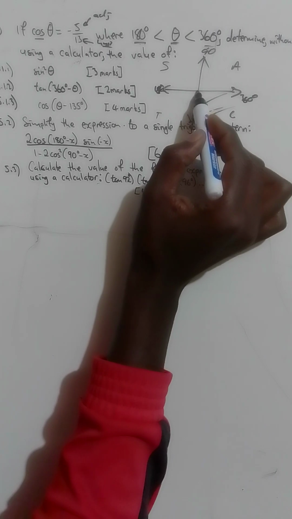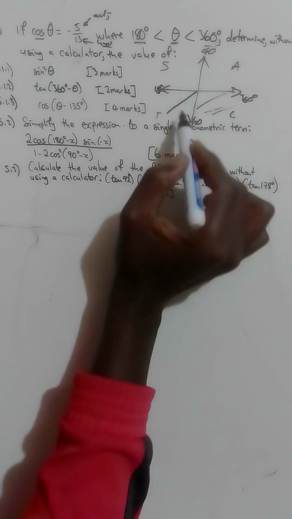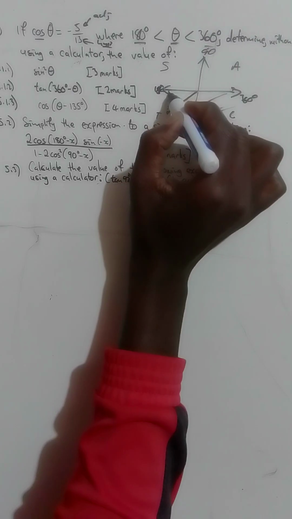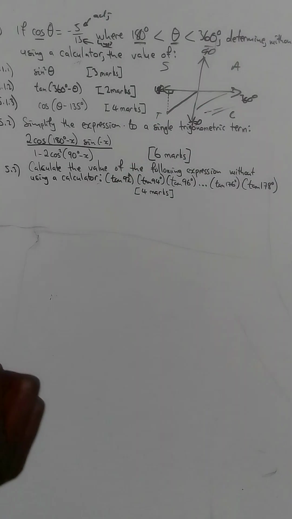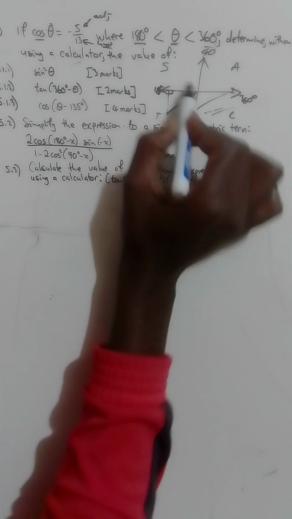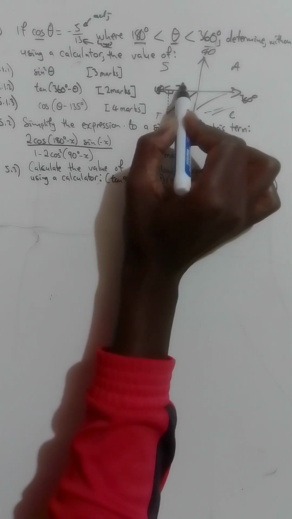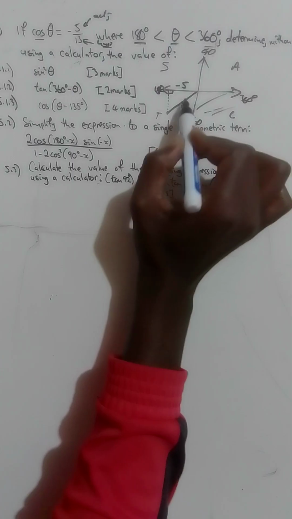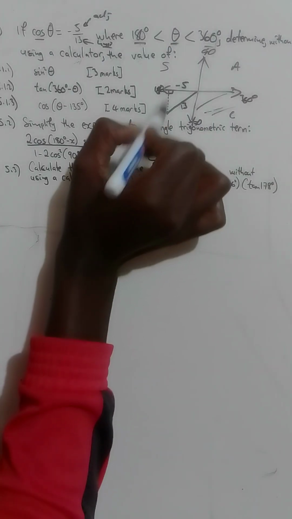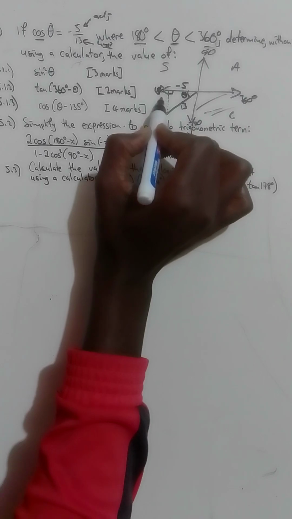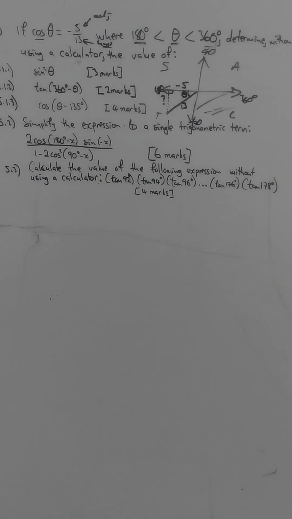We are not going to work here. We are going to be working where? In quadrant number 3, because this is where cos is negative. Then we now draw this, and then we've got that. Now, where's the adjacent? This is where the adjacent is, and you can see that on the x-axis here, it's negative. So we've got a negative 5 here. The hypotenuse is always what? Positive, because it's distance. So here, what we do not have from this angle theta is the opposite, the length of the opposite side.